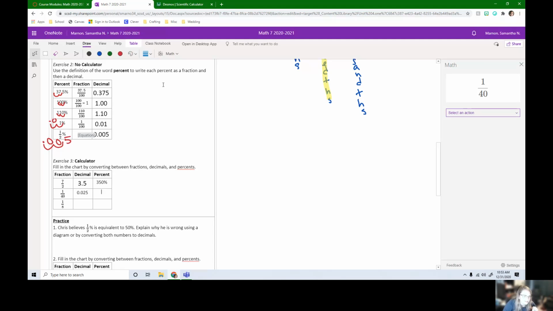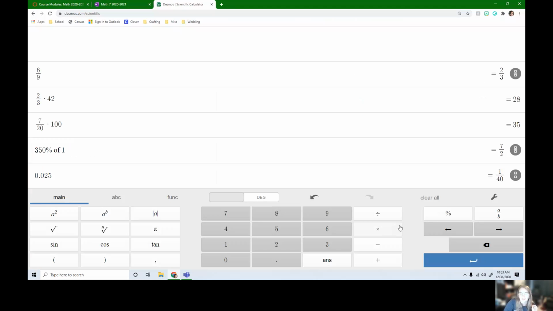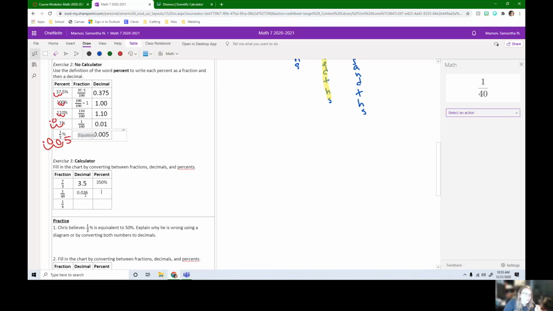To get the percent, I can't really do that on these calculators. There's not a way for me to convert it to a percent. So this is when we're going to need to use the rules. If you are using one of the yellow calculators, you just have to type in either the fraction or the decimal, hit the second button, it's the gray button, and then the percent button, and enter. But because I can't do that here, I'm going to just move this decimal over 2 places. So if I have it this like 0.025 to get the percent, I would need to move it 2 to the right. So move it over 2 to the right. That would be 2.5%.